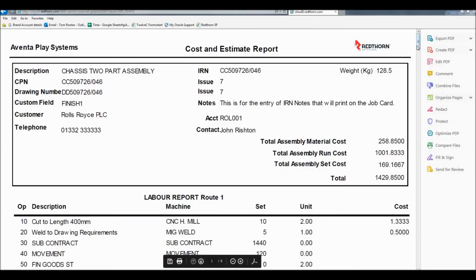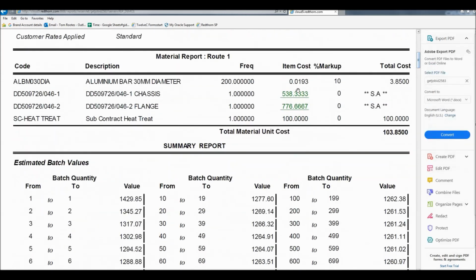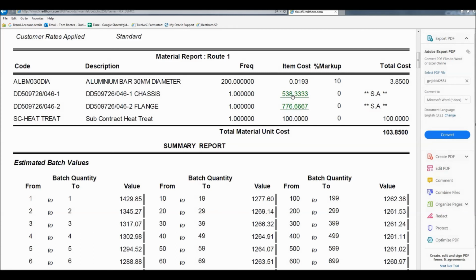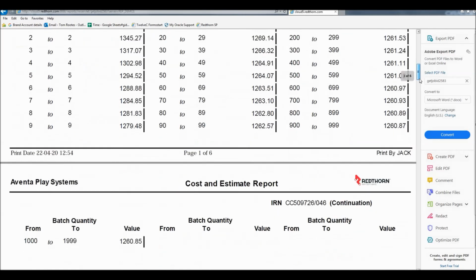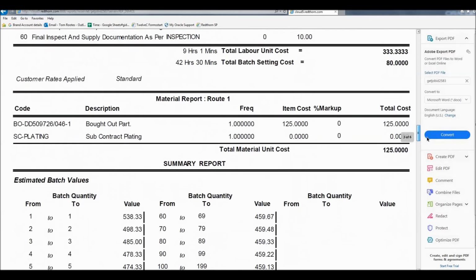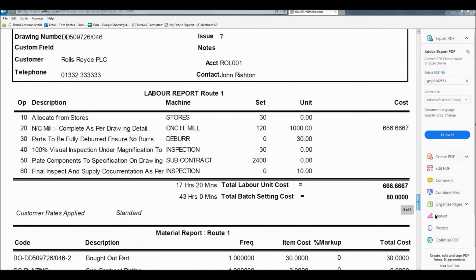Run the report, and you can see here again I've got costs associated. This is the top level, costs associated by some parts on the labour plan. It's then pulling through the item costs for the two sub-assemblies, and you can link through from this report to see those, and the individual machine costs including subcontract heating. Again it's given me my batch values, and then further down it'll actually be showing me the individual estimates for the individual items in the two sub-assembly items.